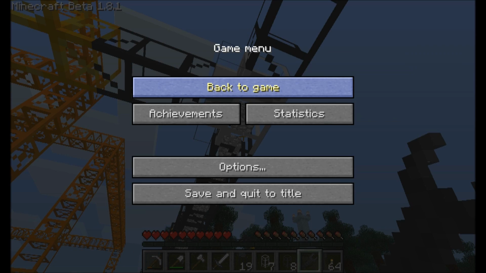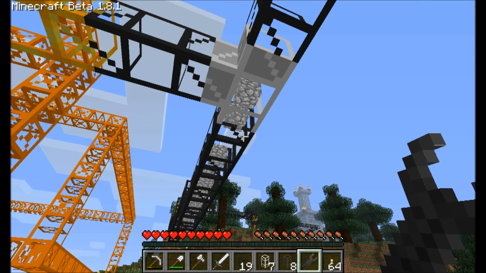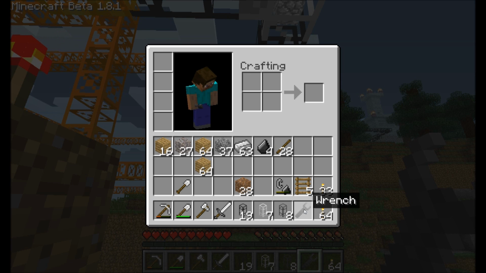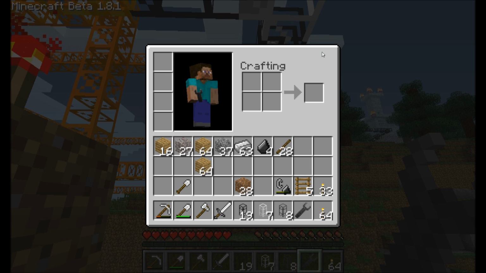I just had to make another video because I feel like an idiot. Right here I have a wrench. Very simple. It takes three iron ingots and one stone gear. The stone gear goes about in the middle of the crafting table, and then the two top corners and the middle center for the iron, and it makes a wrench.